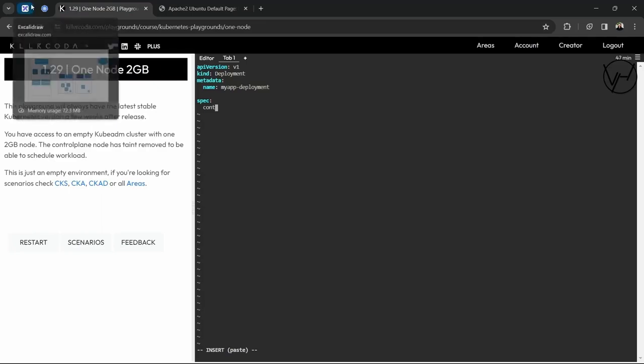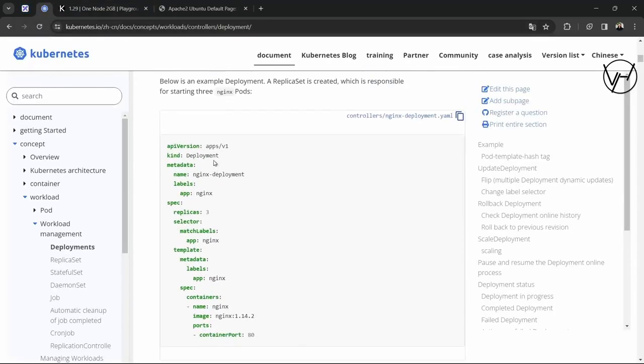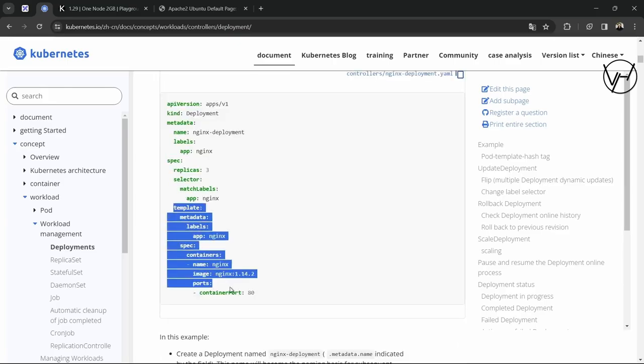We can just go over here, and it is telling us that we need to specify API version apps/v1, the kind Deployment, and we can provide the name. Labels are basically to label it. So if you create it using this, then it has a label called app: nginx. We can specify replica selectors. Basically, these selectors would match them. And then the main thing is the template.